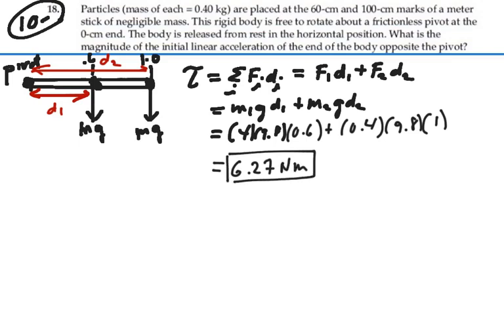Now that's the magnitude of the torque. Since it's actually going clockwise, that actually would be a negative torque. But let's just think about it in terms of magnitude. So that's the magnitude of the torque on this meter stick.